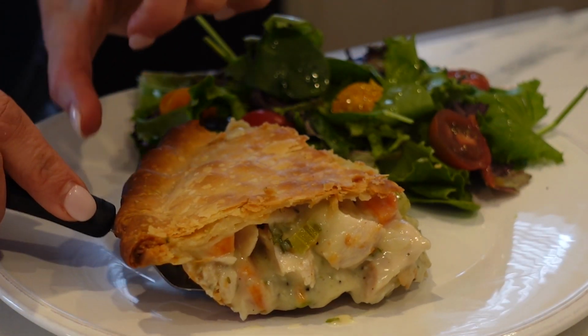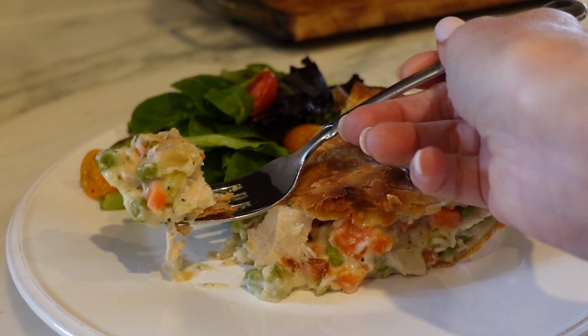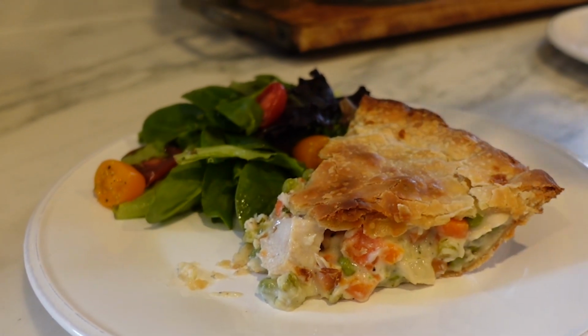Crispy flaky crust, creamy gravy, and tender pieces of chicken and vegetables, chicken pot pie is one of the best comfort dishes of all time. Let's make it. I'm gonna bring the filling together in one pan.